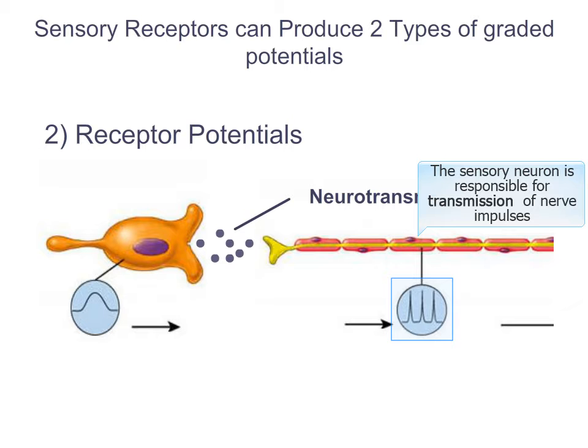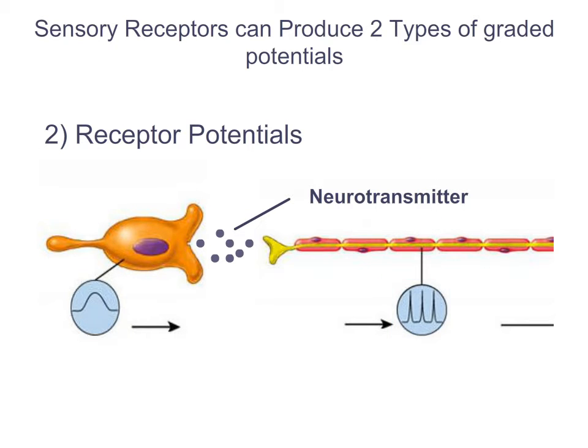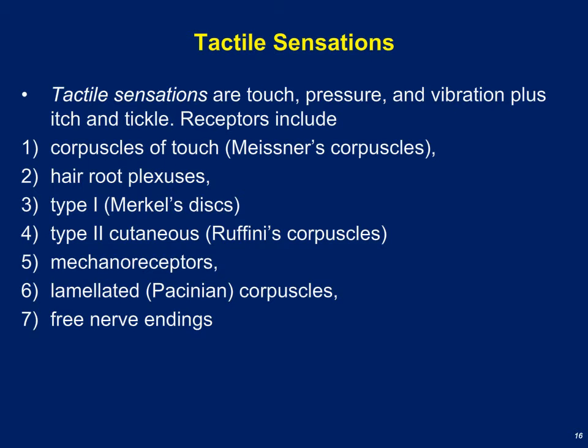So it's important to realize that most of the general senses tend to be based on modified sensory neurons, which form generator potentials. On the other hand, the majority of these special senses involve separate receptor cells, which are going to form a receptor potential and then activate an afferent sensory neuron. Now, because this chapter deals primarily with the peripheral nervous system and the general senses, we're going to focus mainly on the simplest sensory receptors, that is, the receptors that are based on a modified sensory neuron.